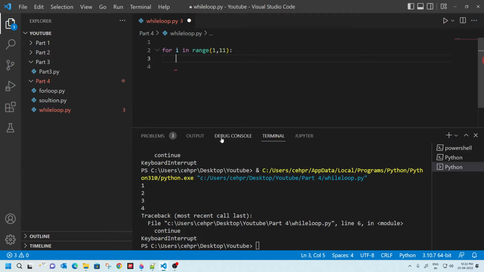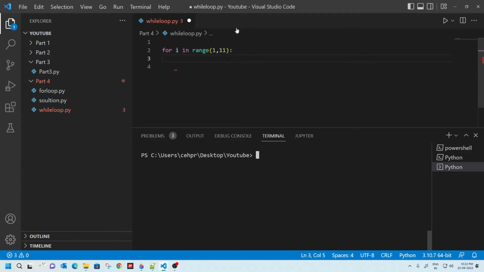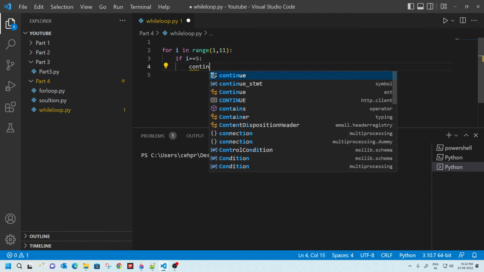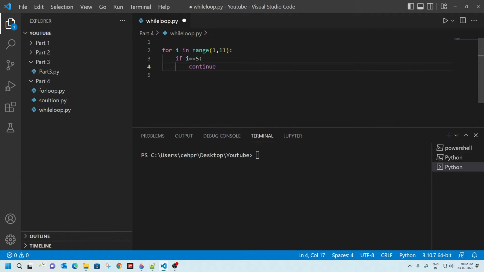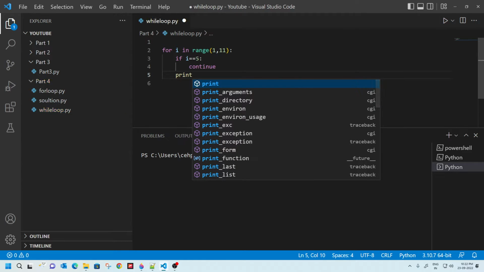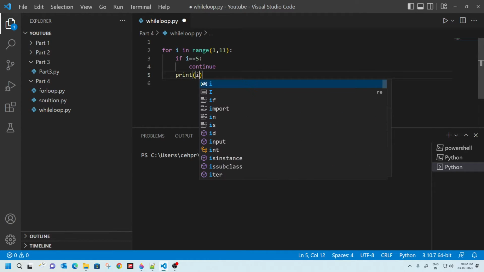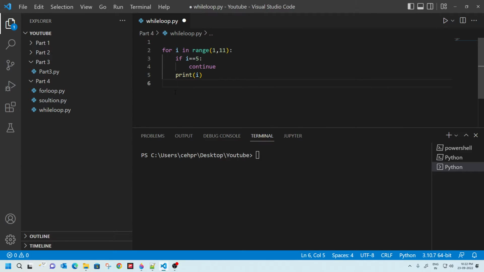So we'll say if I equals 5, continue. And we will just print the value, print I. Now run this and see the output.